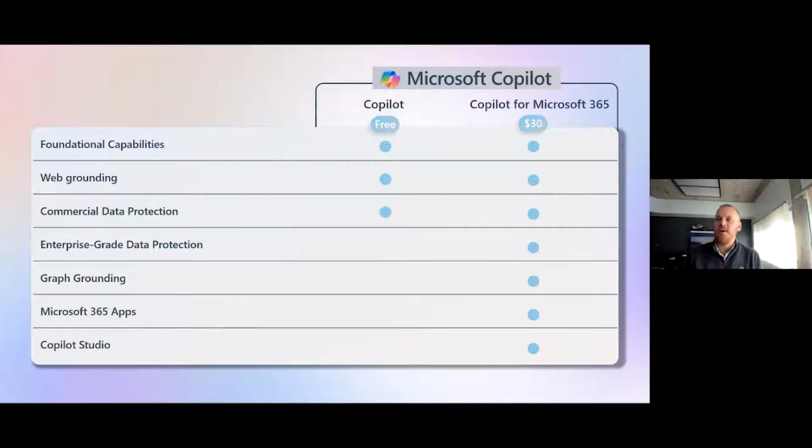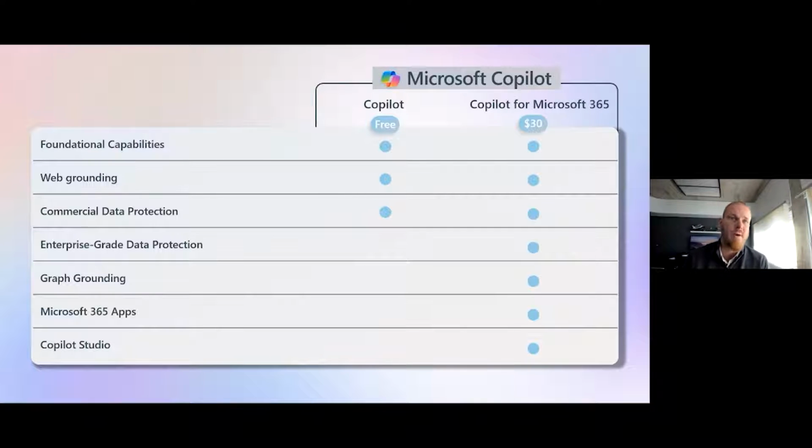What about the branding? What about the different products? So this is a really important slide. Microsoft, as we talked about, that Copilot brand is appearing all over the place. We're seeing third parties use it. So it's important to understand, and it can be confusing, especially since Microsoft has consumer products as well.